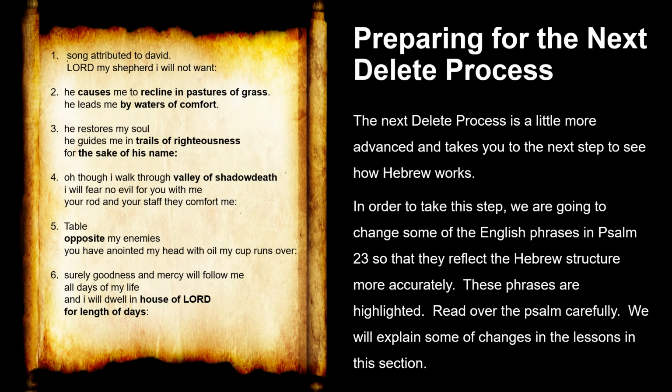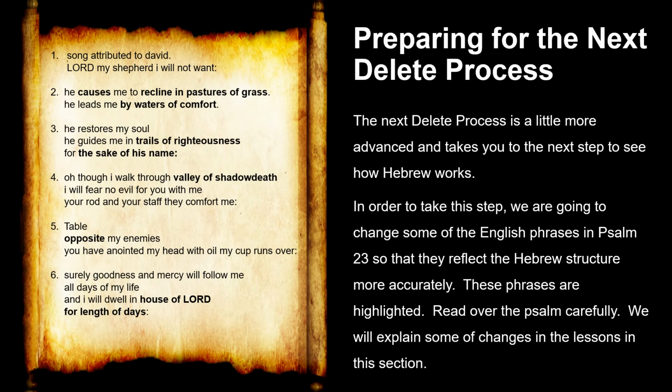The next delete process is a little more advanced and takes you to the next step to see how Hebrew works. In order to take this step, we are going to change some of the English phrases in Psalm 23 so they reflect the Hebrew structure more accurately. These phrases are highlighted in red. Read over the psalm carefully. We will explain some of the changes in the lessons in this section.